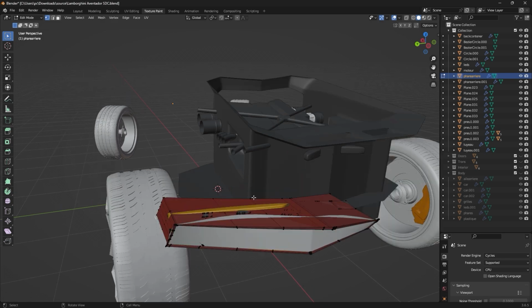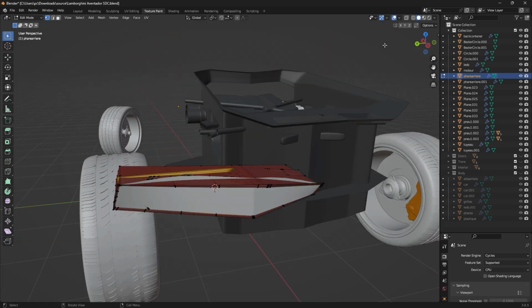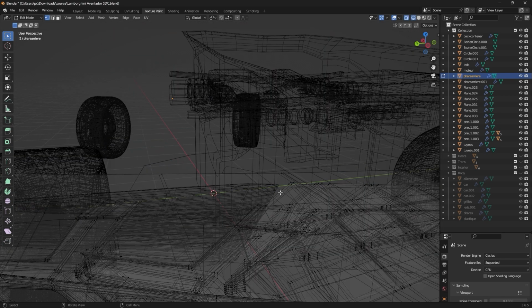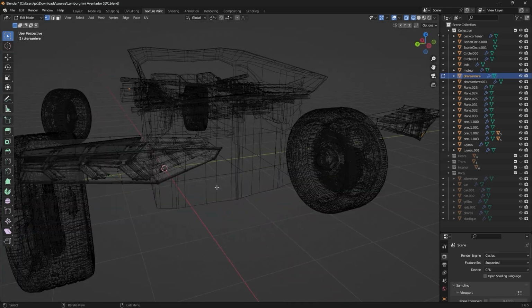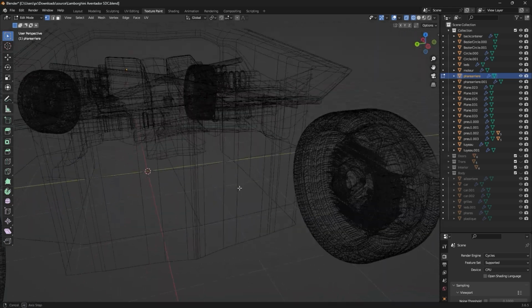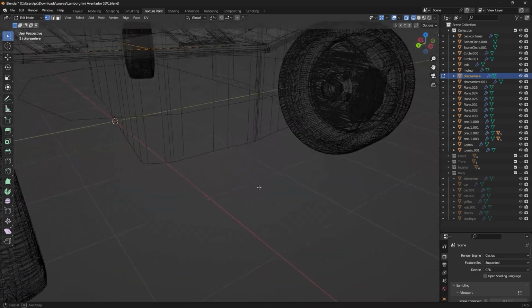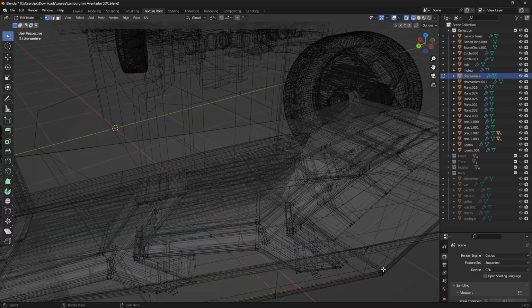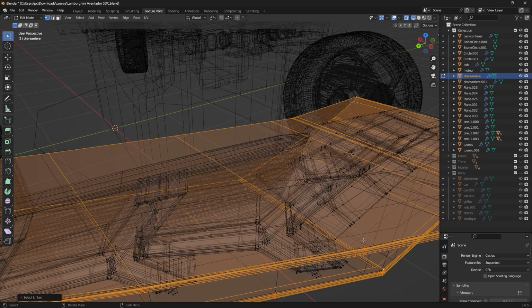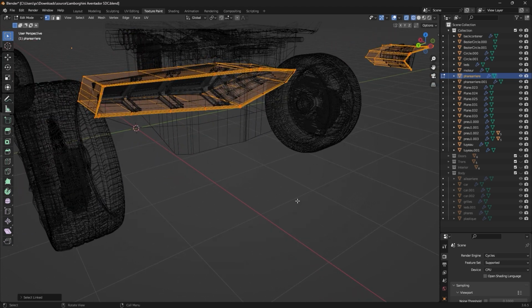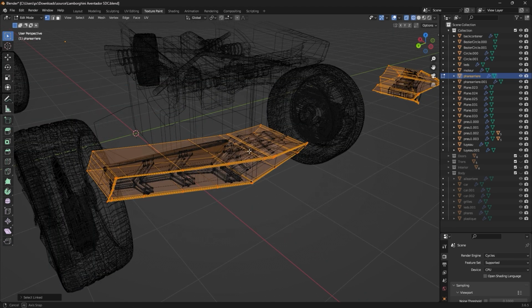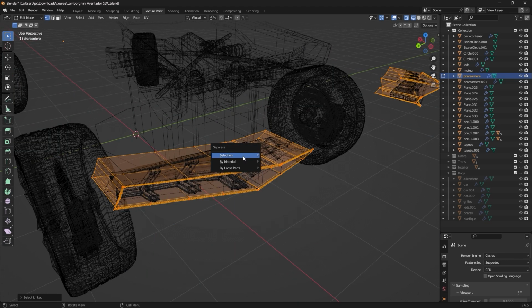So if I come here and check it again in wireframe mode, not exactly what we want. So it is a little difficult task to select the right angle from here, but I'll try. Now you can see it is selected, so I can press L, and there we go, and P selection.